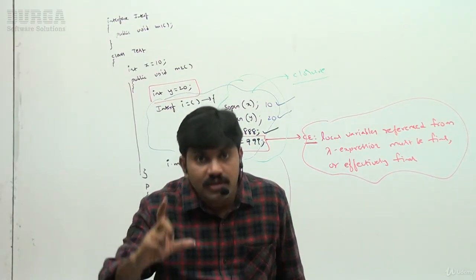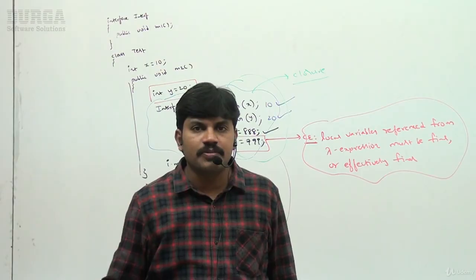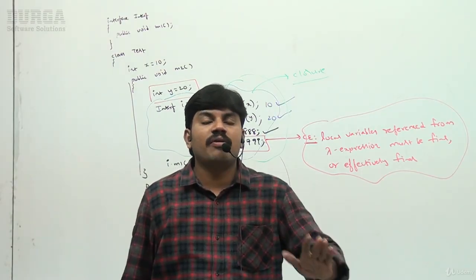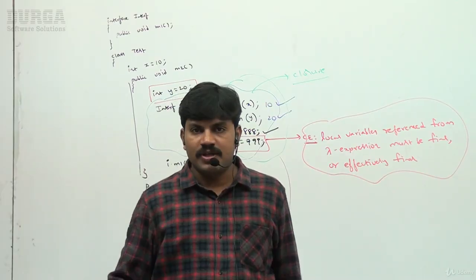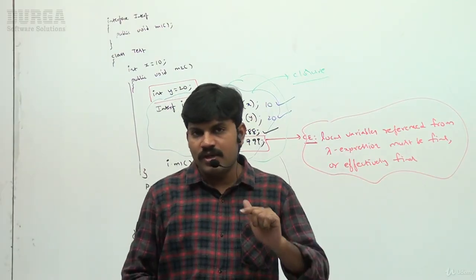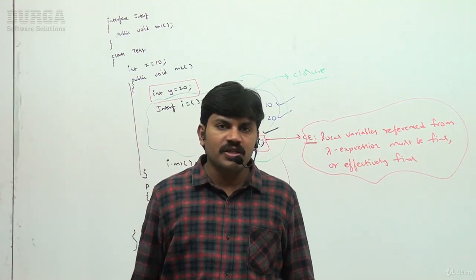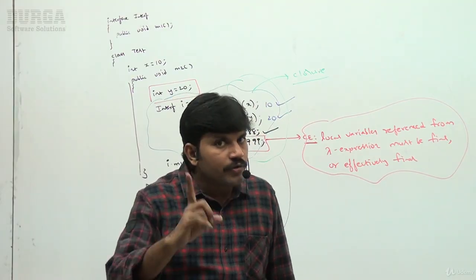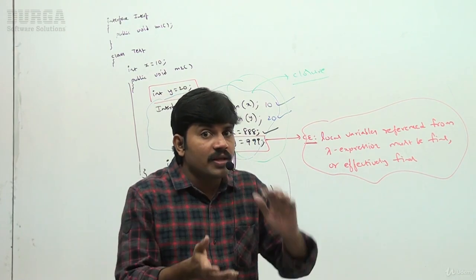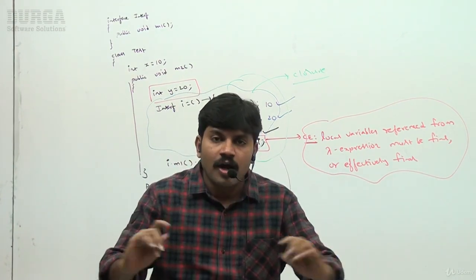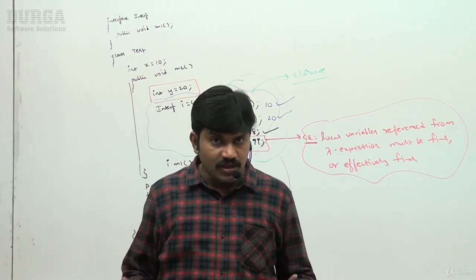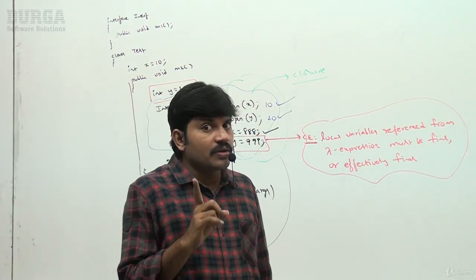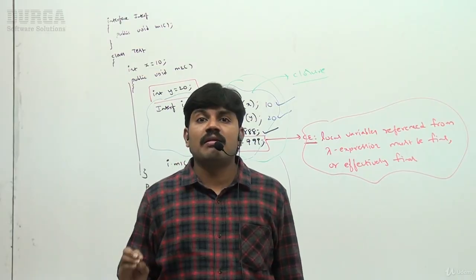Hence, within the lambda expression or outside it, you can't change the value of local variables which are referenced from the lambda expression. If you are not using a local variable inside a lambda expression, happily you can change its value because it is not final. If you are using a local variable inside a lambda expression, automatically it is final, sir. We are not allowed to change its value. Clear for all of you? This dangerous conclusion you people should be aware of clearly, right?